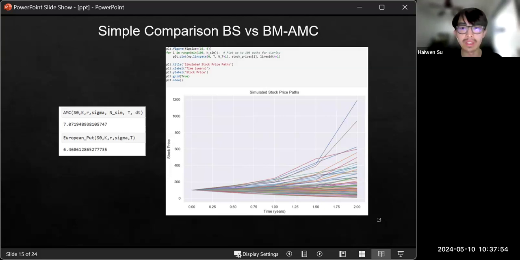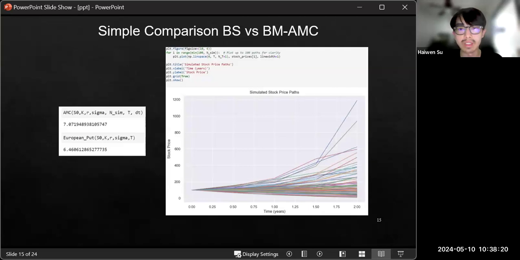On the left, it's the result for the pricing difference. The American put is priced higher than the European put, which is expected, since the American option provides the holder the flexibility to exercise at any point, while the European only allows exercising on the expiration date, which provides extra value to the asset.